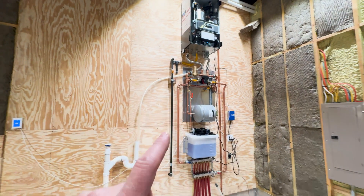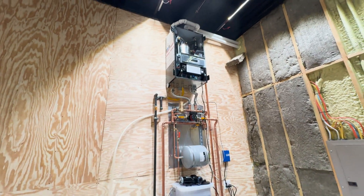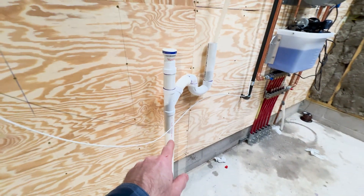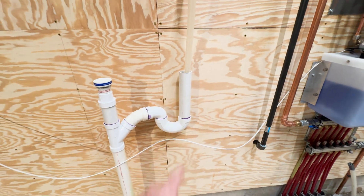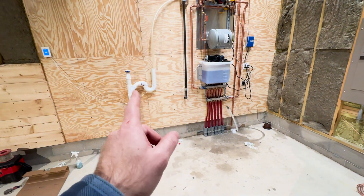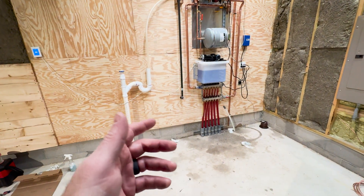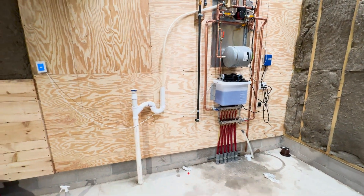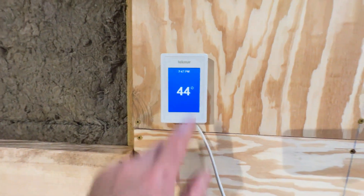This is the sound of success — we have the boiler running! We've got our condensate running back to septic. We had to run to Home Depot to get the P-trap and the vent and everything, so by the time we were back it had probably filled the five-gallon bucket about two inches or so. We are at 44 degrees in the garage, but we're going to get to 70.